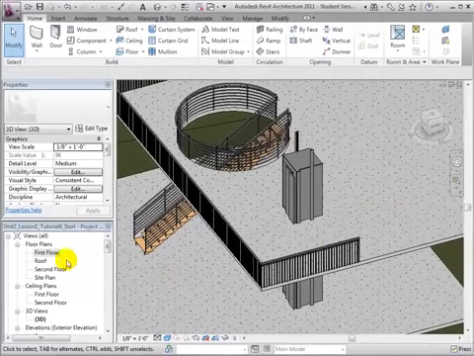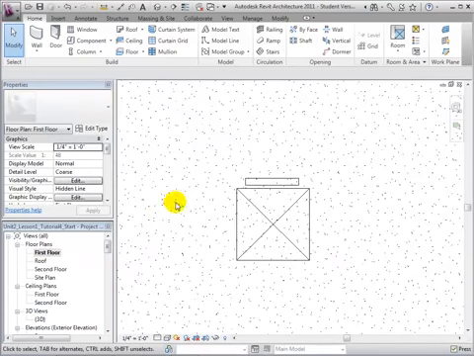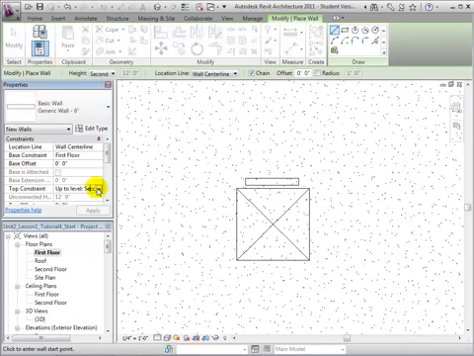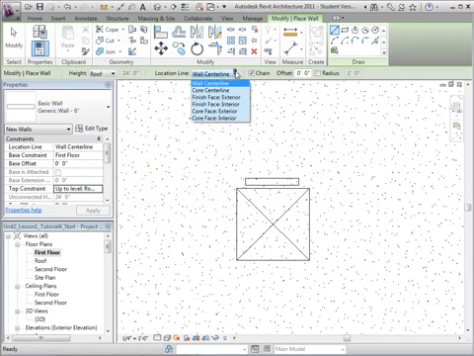Return to the first floor plan view and open the Wall tool. Next, let us edit the top constraint property in order to extend the walls all the way to the roof. Now we can change the reference location line of the walls to the interior finished face to aid in wall placement.